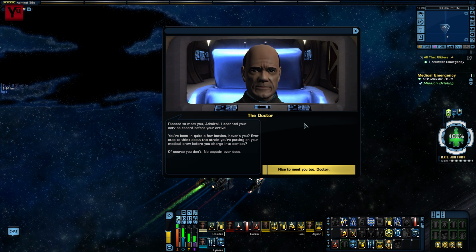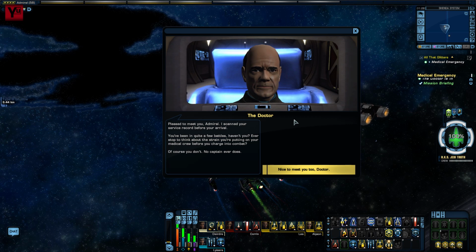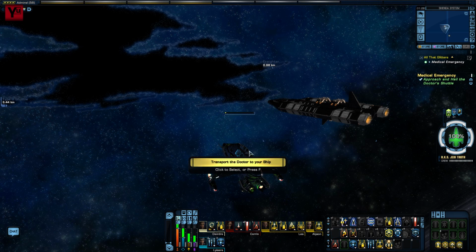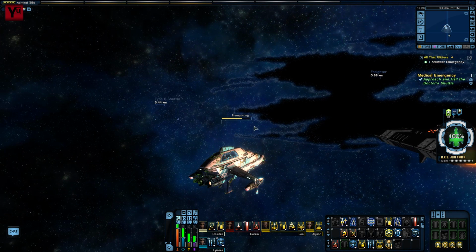Pleased to meet you, Admiral. You've been in quite a few battles. No, of course we don't. No one ever does. I am my medical staff, Doctor. Of course I do. Nice to meet you too, Doctor. We've been hailing this Akampa for some time, not getting a response. If you can get aboard the ship. Okay, prepare for transport. Doctor, welcome aboard.